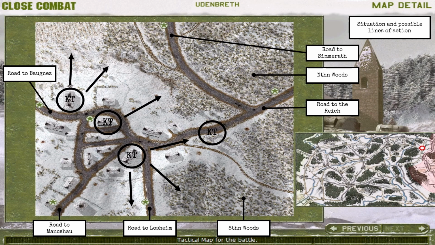Thick woods dominate the eastern approaches to the village, with open fields to the north, west, and south. The village itself is a collection of 1-, 2-, and 3-story stone and wooden buildings. The buildings provide excellent observation and fire over the surrounding fields, but this is limited to the edge of the woods. The village buildings also provide concealment to infantry and good cover, with stone walls indicated in grey and wooden walls indicated in brown on the tactical map.